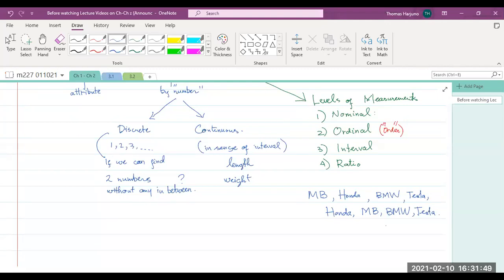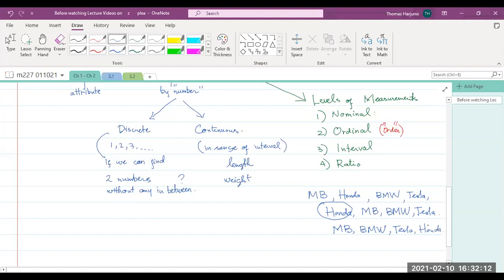Somebody else, like if you ask me which car I would like, I like Honda, by the way. So to put all of this in order, then Mercedes-Benz is the lowest one for me. BMW is the second lowest, and then Tesla, and Honda is the best. Do you know why? That's why I say it's subjective, right? Because it's the cheapest, and then it's also gas saving.